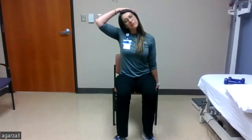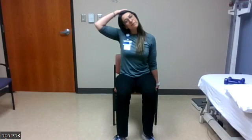Good, and we'll go to that opposite side. Now my left hand's going to come to my chair to keep that shoulder in good position. My right ear is coming towards my right shoulder. And use that right hand to give a little bit of overpressure if I'd like.